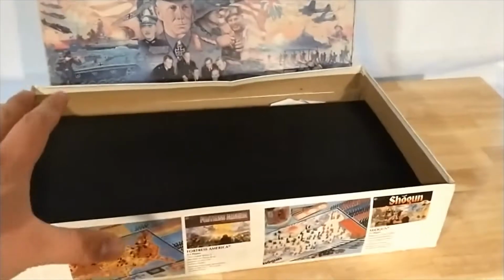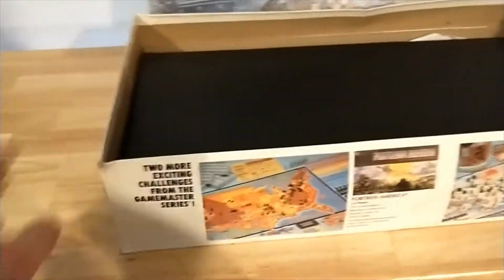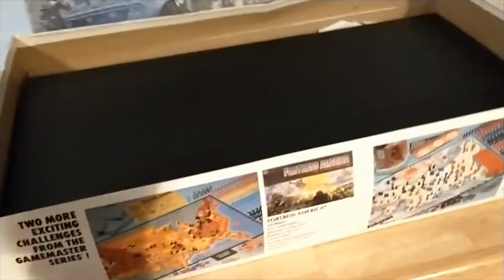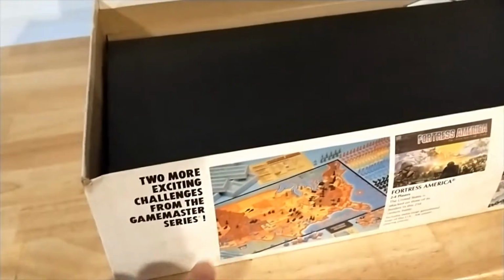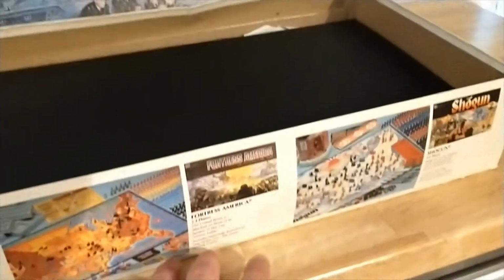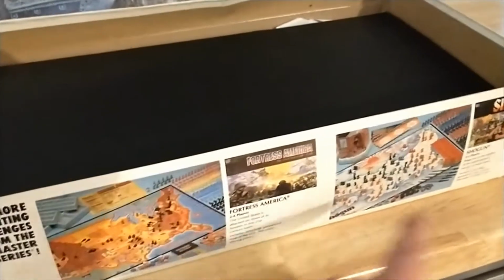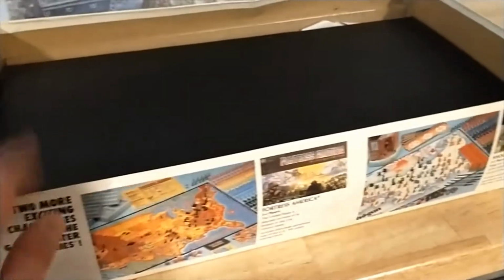So we've now opened up the box, and as you can see, we've got it nicely stacked up over there. You'll find a bunch of other games that I'm hoping to get someday. We've got a Fortress America advertisement on the side. We've got Shogun. Both really cool games. I've seen some gameplay videos of back in the day, and I think they're really interesting. And ever since I bought this game and saw these, I really wanted to get them. But you will find the nice folded up map, and we will get this opened up and show you how the game looks.